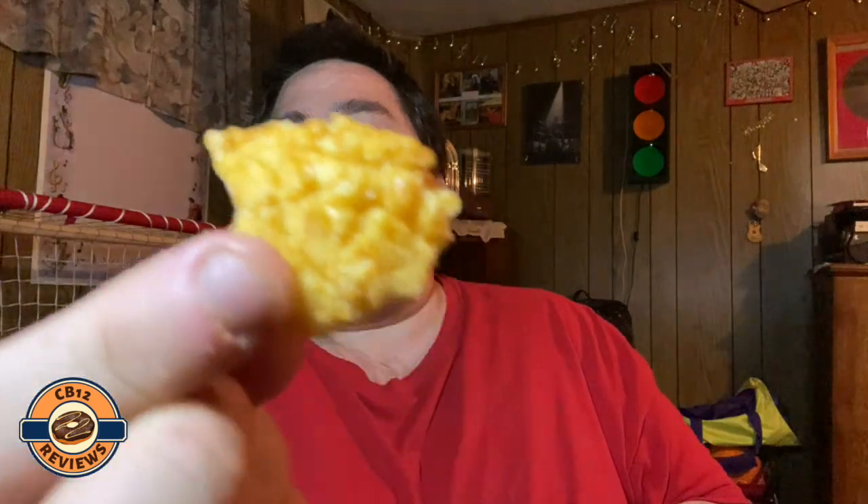Wow, these are actually good — they're a little broken but look at that. These are really good, a little sweet. I'm not sure if they're supposed to be sweet, but there's a little sweetness and they're super crunchy. They both seem to be the same. I can really see myself eating this for a quick crunchy snack. I would give this a five out of five — I like the sweetness and the texture. It kind of reminds me of a crunchy chip but as a rice cake.